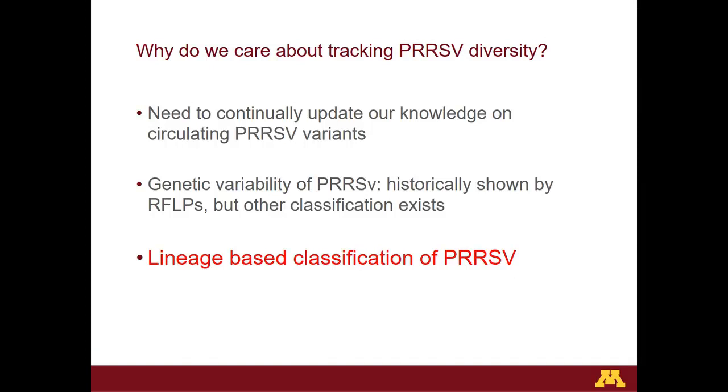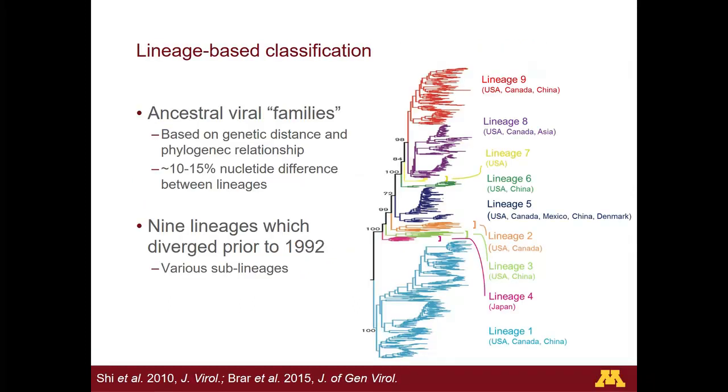Personally, one of the things that I like to use this tracking for is to continually update our knowledge on circulating PRRS variants. So specific strains or lineages or RFLP types, or whatever label you want to use, might occur more frequently in specific periods in time versus in other periods. Being able to understand why that happens might provide interesting insights for PRRS control. Mariana discussed a little bit about RFLP, and I'm going to discuss more about this lineage classification.